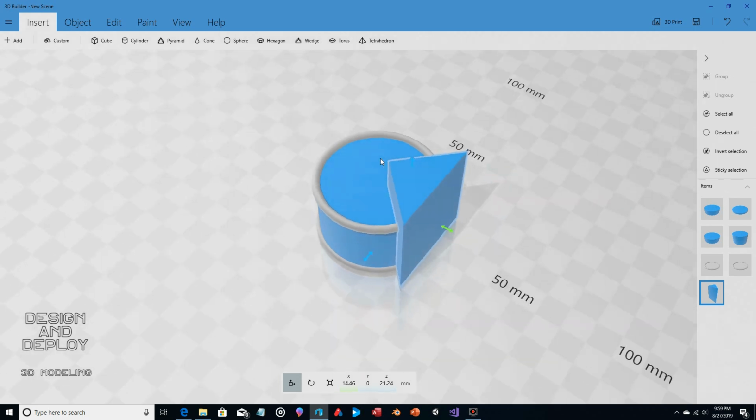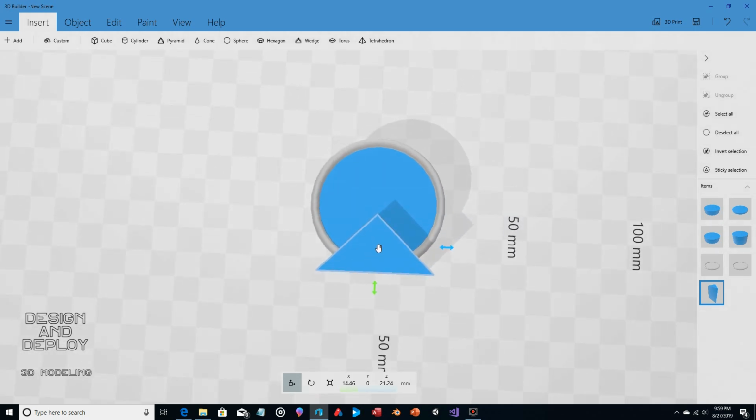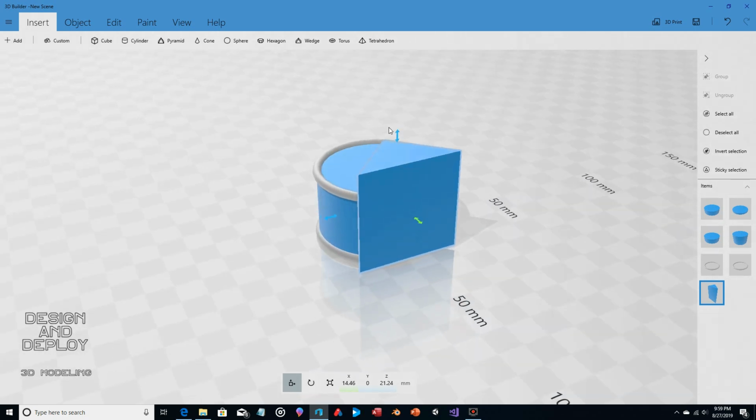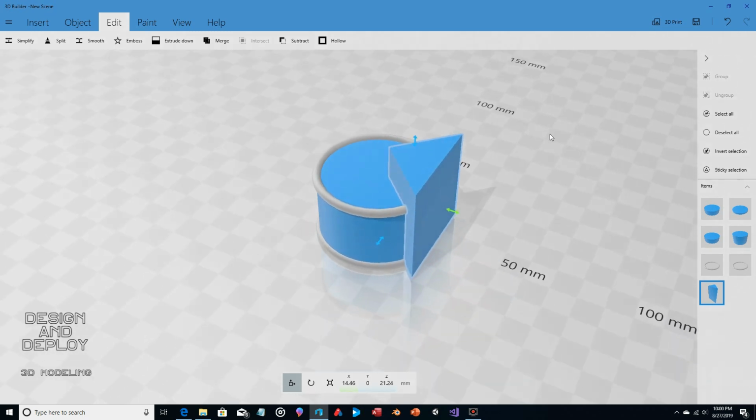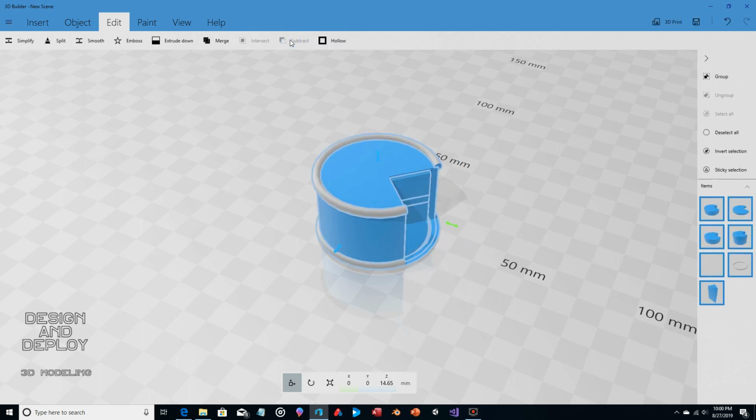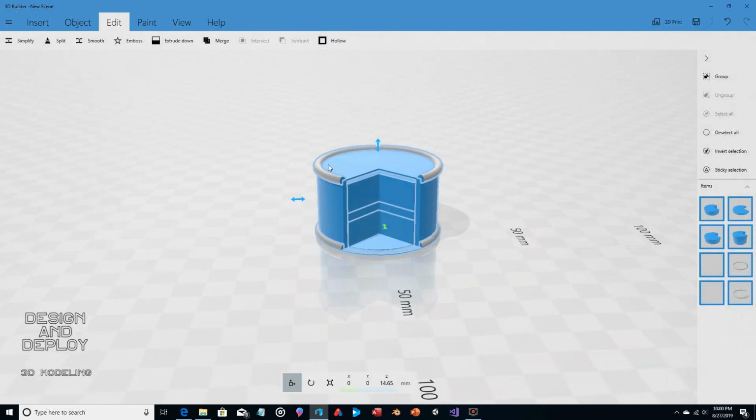Again, it doesn't have to be exact, but I think you get the idea of what we're going for. We want a slice taken out of that cake. And the way the subtract tool works, whatever object is selected, if you click subtract, it will be removed, as well as the portion of any other object it is intersecting with. So watch what happens. You've cut a nice little slice out of the cake.